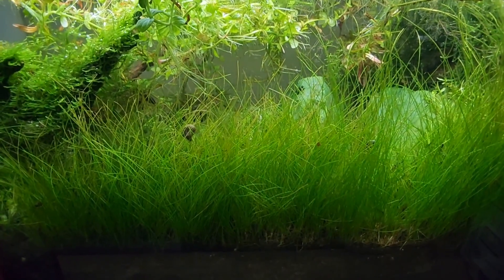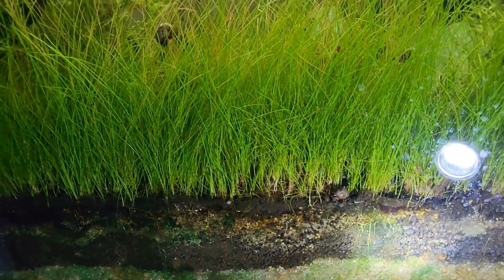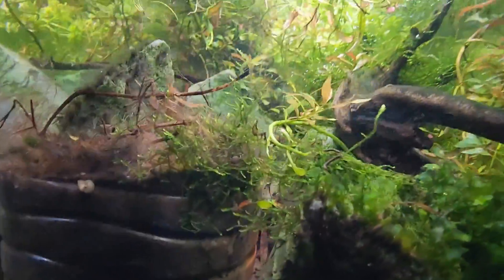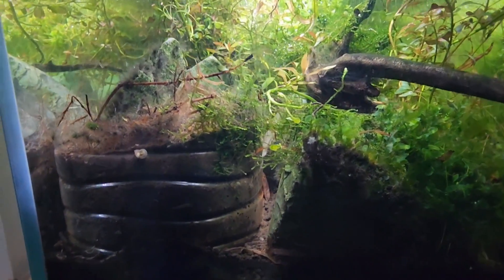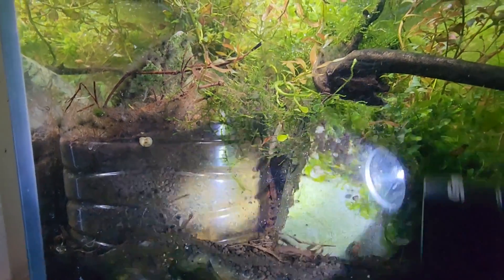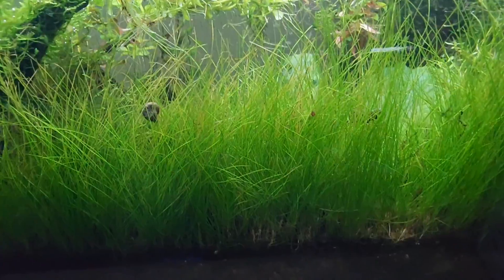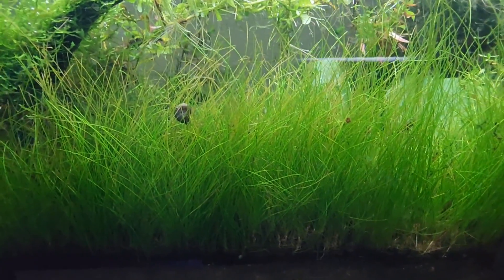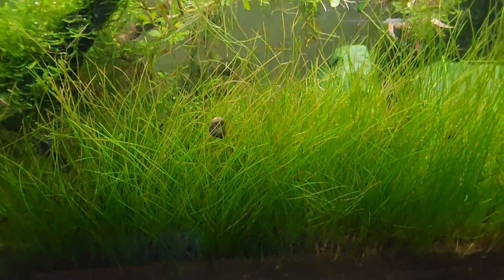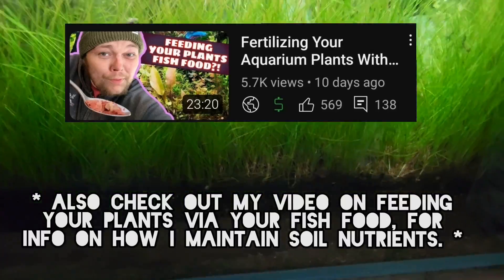If you were wondering if you can run a carpet and have a nice carpeted tank without CO2, the answer is 100%. This layered substrate method is completely compatible with that. And in this tank here, I set this up about three years ago. I've used some tricks that we're going to look at also, and I've left this exposed on the side so you can see. Here's how you can create big fake mountains — this is actually all filler in here with just aqua soil in the very top of what is actually an empty water bottle. That way, I didn't have to use the expensive aqua soil to build up the back of the aquascape. Even with a very low-intensity light here, you can actually grow carpeting plants in a low-to-medium light situation because the nutrients are so rich in this ecosystem with this deep substrate setup.